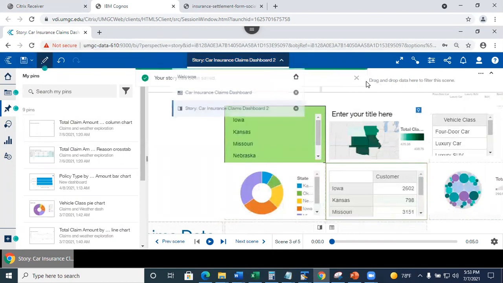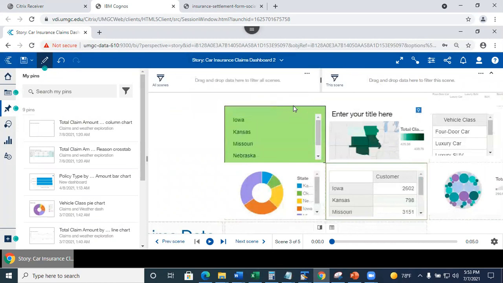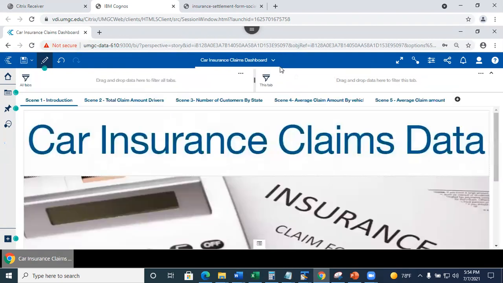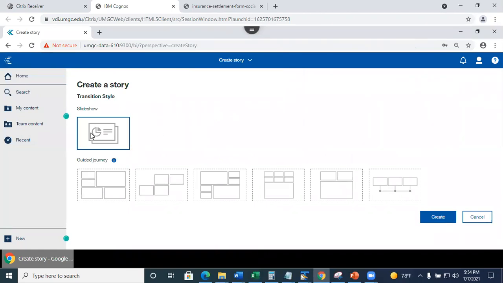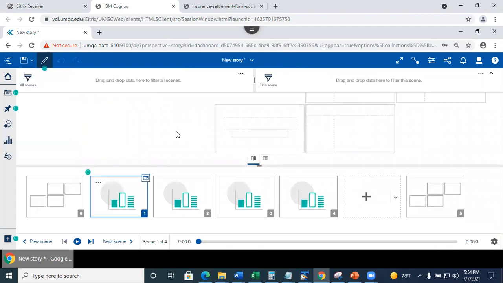And I'm going to close this, right? Okay, I'll close this. And I have to show you how to create a dashboard from scratch. Because for assignment 5, the approach you take will be up to your team, but I still have to show you this. When you create a new story from scratch, you're going to select what layout you want, right? I'm just doing this.